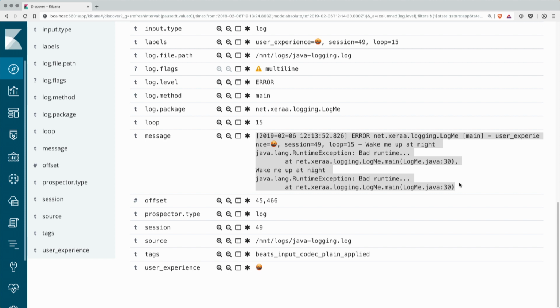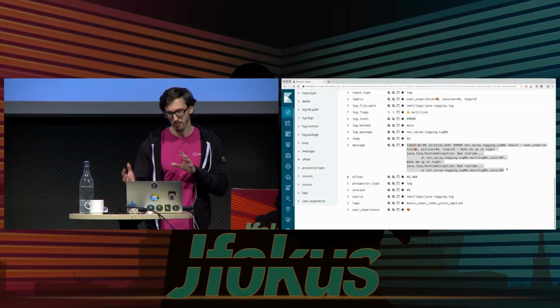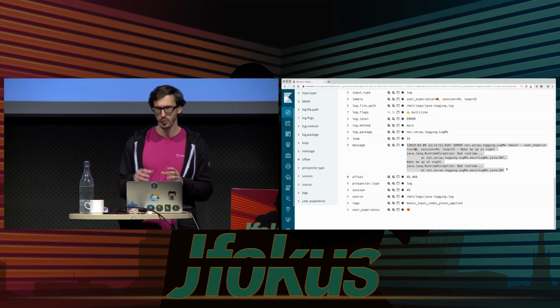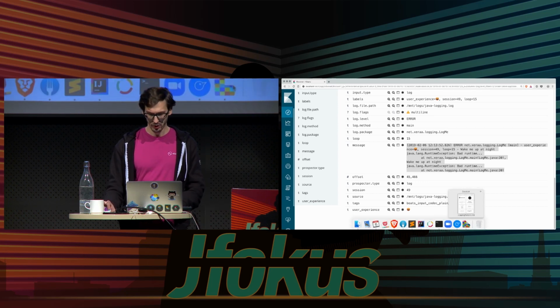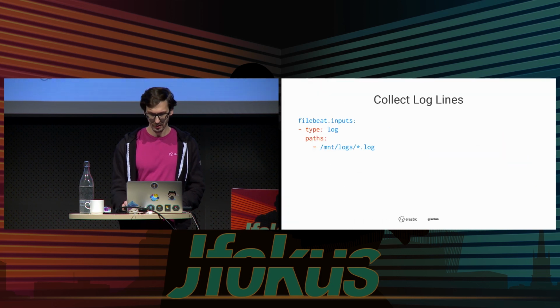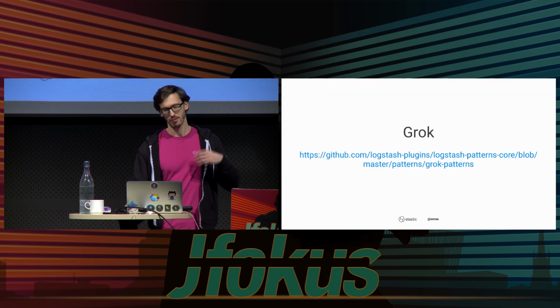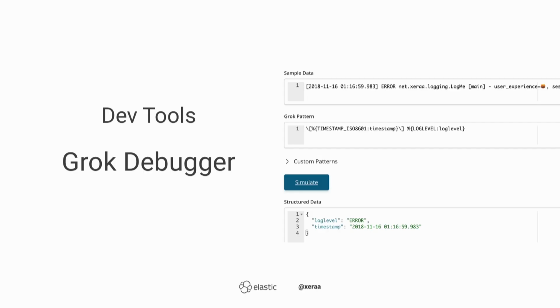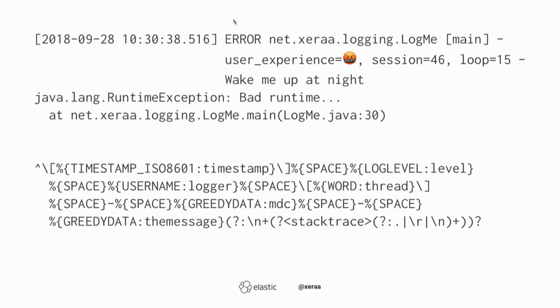For the parsing, you basically need to write the regular expression to parse that apart. We have something called Grok to do that for you, which is a named regular expression. Just to make that quick, how does that look: we have collected the log lines, there are the Grok patterns, and you can simulate that in a so-called Grok Debugger in Kibana. So you could add one log line, you can start putting together your Grok pattern, and then you would see how it would break out events. And this is how you could write that pattern to do that. And in the end, you will figure out that if you try this event, this here is the right regular expression to parse this apart.